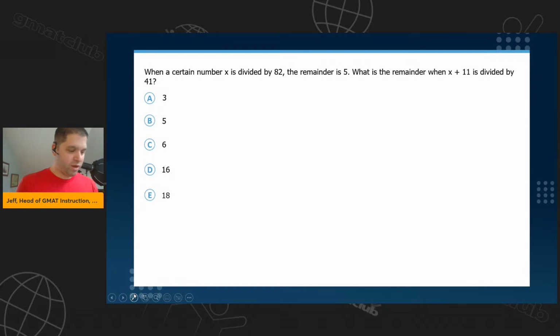I will tell you with number properties, or with remainders rather, there's something really cool: you can focus on plugging numbers or you can focus on the remainder formula. These are all viable options of how you can attack remainders. I'm going to show you why I really like plugging for most of them, starting with this question here. So take a stab at it, everybody. I've got my timer set. I'll peek at your answer choices in a second, and then I'll go through my solution.